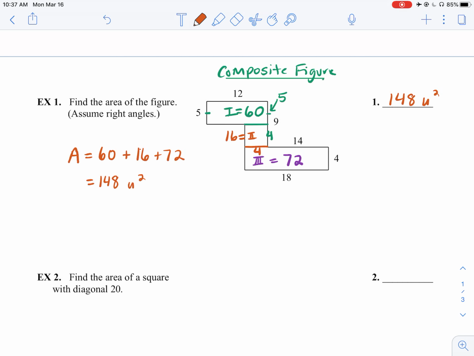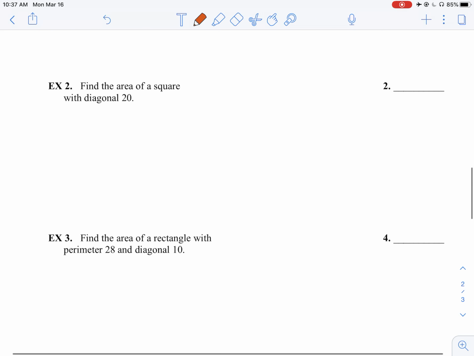All right. We're going to go ahead and look at example number 2. We're going to look at the area of a square. With example number 2 here, the big thing to remember is that for the area of a square, we want to know what we're heading towards to find what information we need. The area is side squared, so that feels pretty simple. All I need to know is the side.